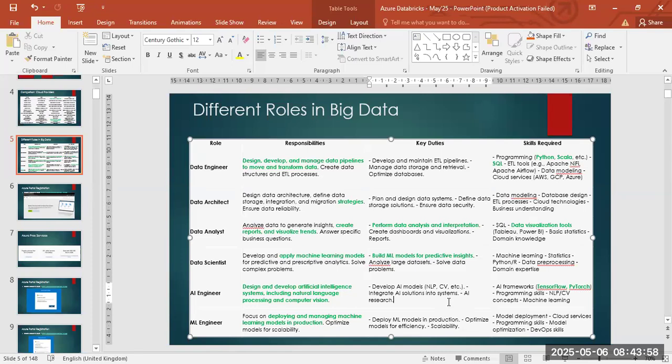You need to process the audio files. You need to process the video files. So all these things will be done basically by the AI engineer. And the machine learning engineer will mainly see how these things can be deployed into production, so how from development to production these things will be deployed, and how these things will be monitored in production. He will be mainly looking at the production related part.